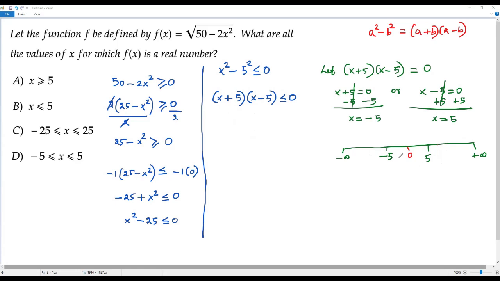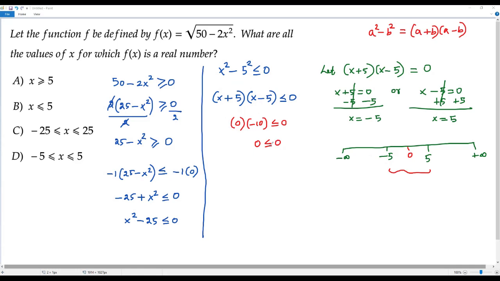Okay, so when I take a random value between negative 5 and positive 5 in the second interval, it satisfies the inequality. And also we have to check the boundary values of this particular interval, the middle interval. So we have to plug in this negative 5 in this inequality and check whether this boundary value, the left side boundary value, satisfies this inequality. When I plug in x equals negative 5 over here and here, negative 5 plus 5 will become 0. And here negative 5 minus 5 will become negative 10, less than or equal to 0. 0 multiplied by any value is still 0. 0 less than or equal to 0.